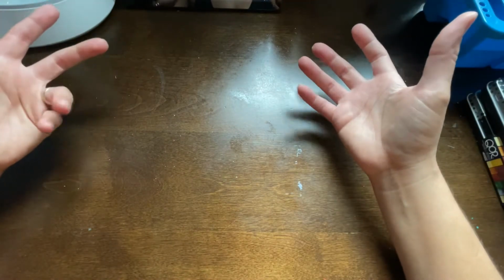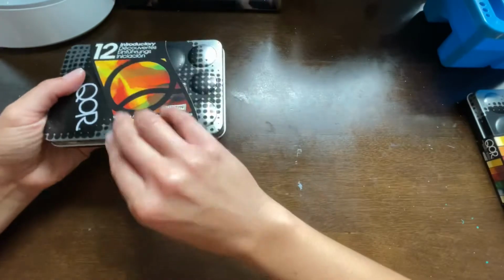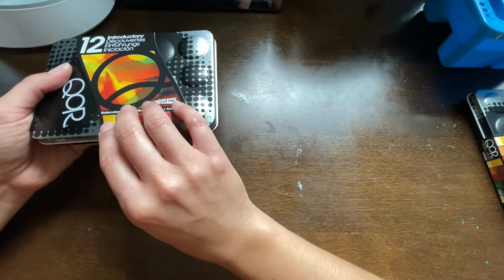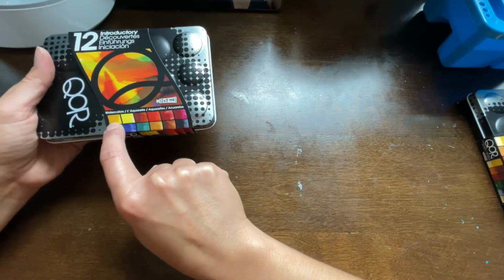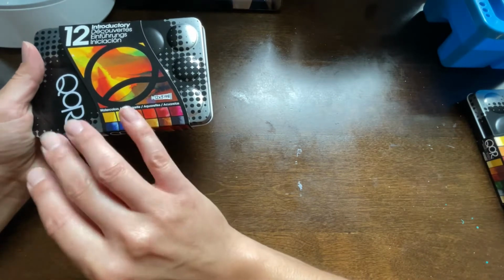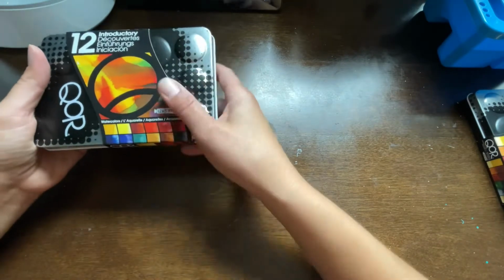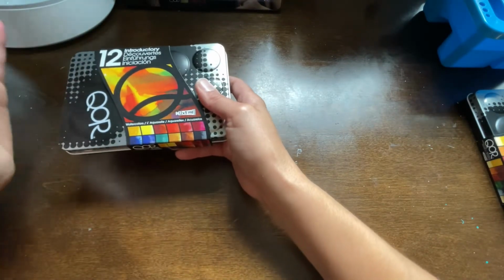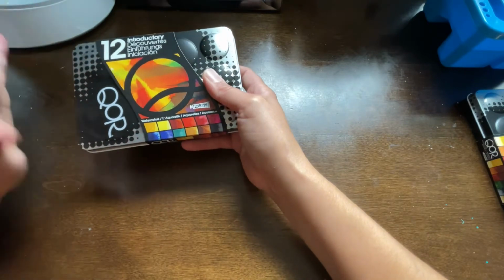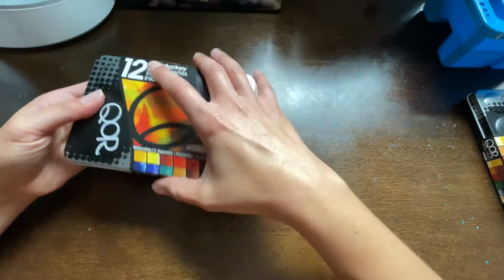The reason why you want to do swatching instead of just going by the colors that are here is because sometimes with the paper that you're using, the colors can be lighter, they can show up darker. You really don't want to chance going for a color thinking it's one color and then finding it's a totally different hue than what you thought it was going to be. So without further ado, let's swatch.